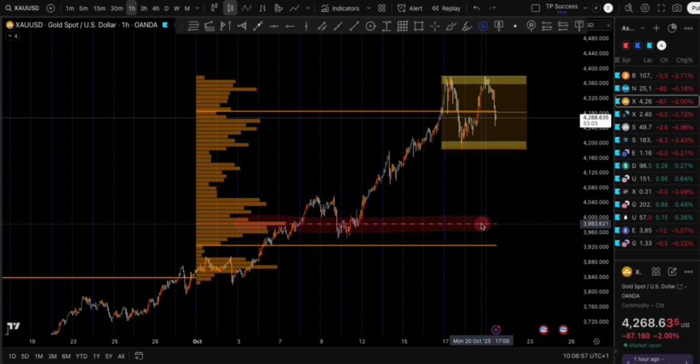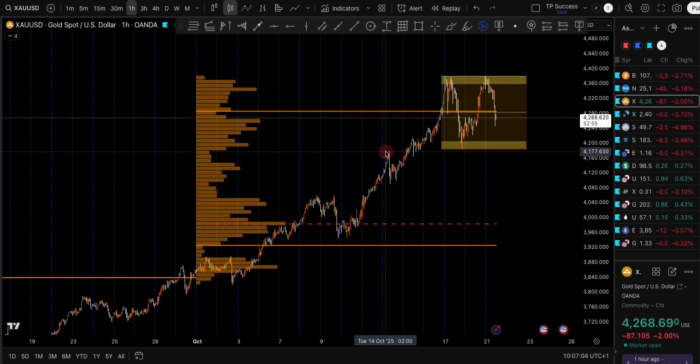Point of control is currently sitting at 3,984. This is where price could be attracted to, and price is now in the value area high, which basically means there's a high probability it's going to want to come down to this level. But we're going to do additional checks and balances just to make sure that we have our best foot forward, right? Once we've covered all of that, I will explain to you the trade that I took yesterday and how I got out of it not too long ago, this morning, with a small amount of profit, right?